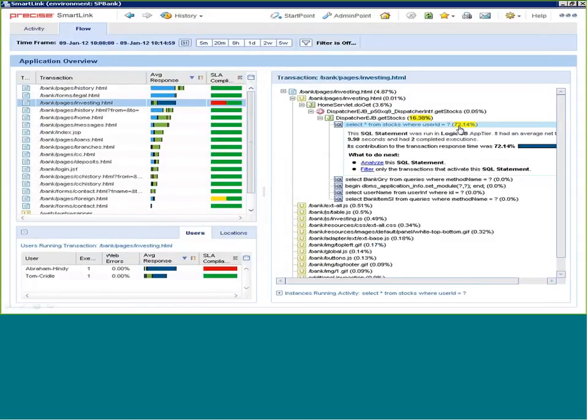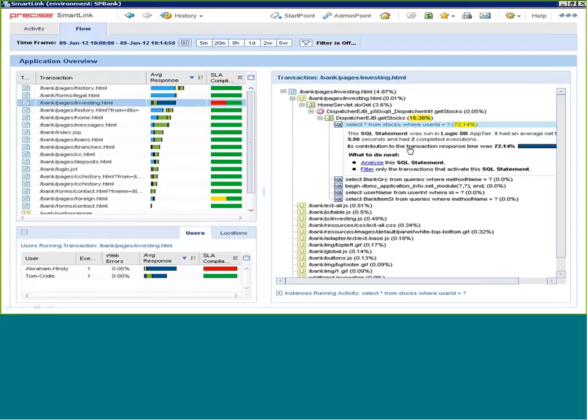And we are focused on time. Time is the currency of performance. It's how end users experience whether things are running slowly or not, and it's a measure of resource consumption. So it's kind of the single metric that is most important for evaluating performance. Now, when this problem is handed off to the DBA, it's not just a database problem, it's this SQL statement. This is the context I was talking about.